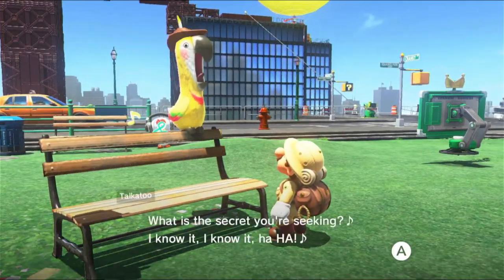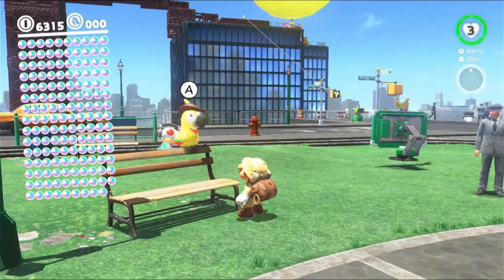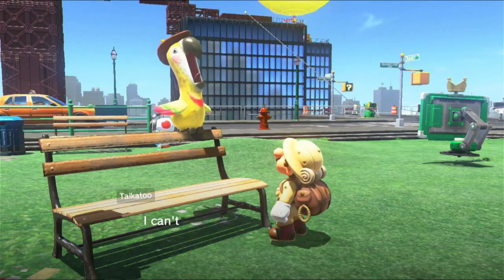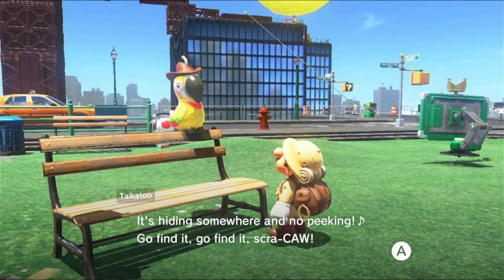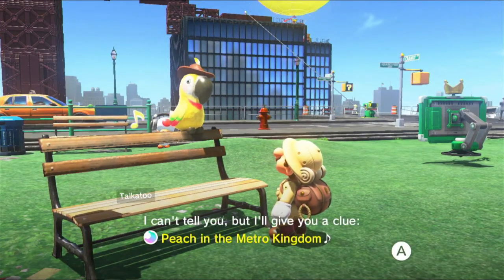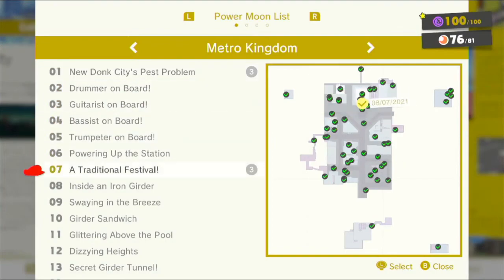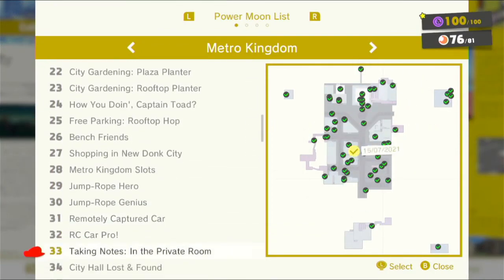Talk to give me the knowledge. Surprise, clown! Don't give me a surprise, clown, please. Peach in the Metro Kingdom, so we haven't found Peach. Okay. I thought something along those lines. Did I have a hint already for something? I've probably got 3 hints already, and I just didn't realize it.